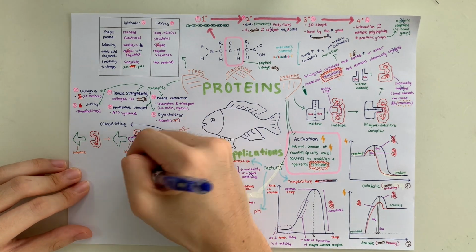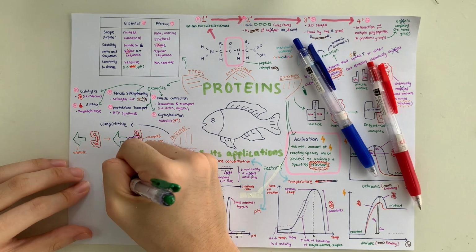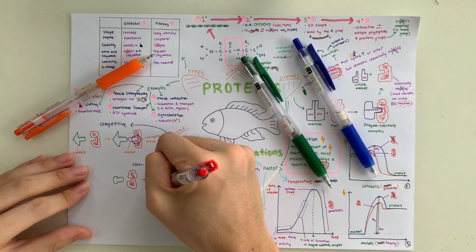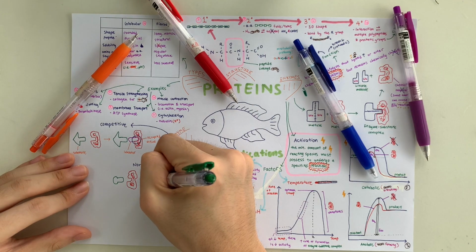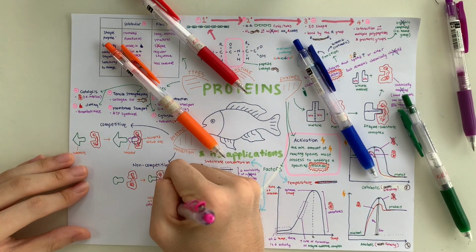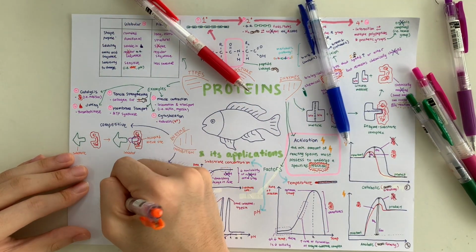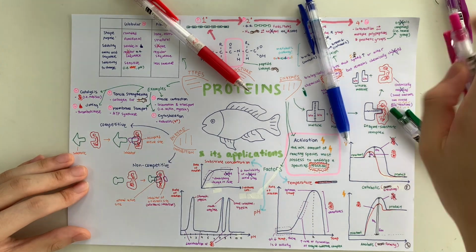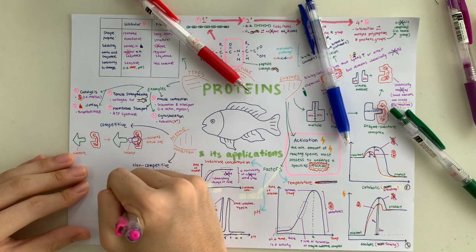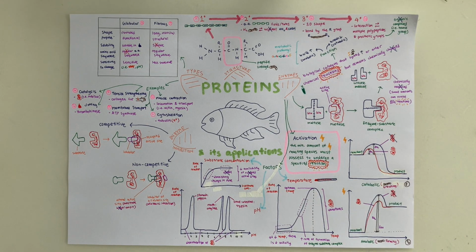Non-competitive inhibition works differently, where the inhibitor does not compete with the substrate for the active site. Instead, the inhibitor binds to another part of the enzyme called the allosteric site. This form of inhibition is also called allosteric inhibition. Through the secretion of chemicals, the inhibitor modifies the active site of the enzyme, changing its shape such that the substrate no longer can fit into and bind with the active site. This altered active site prevents the formation of enzyme-substrate complex and thus prevents enzymatic reaction.